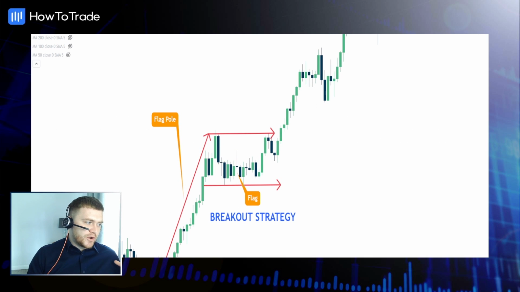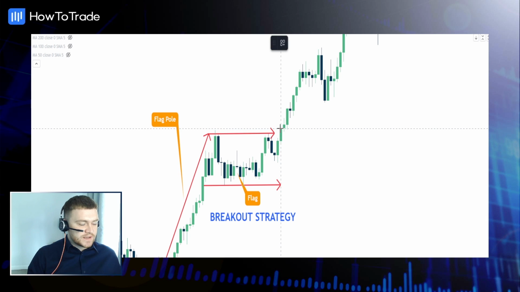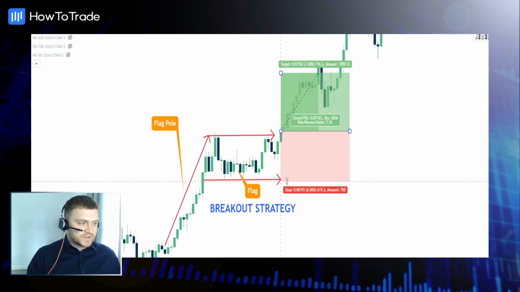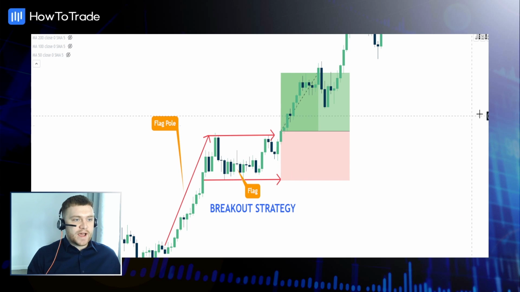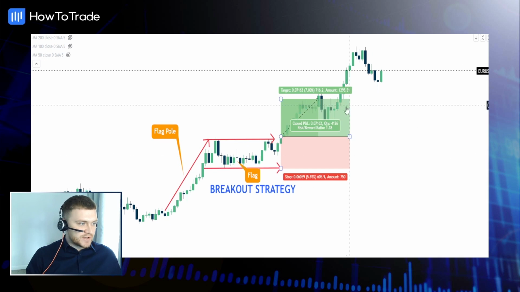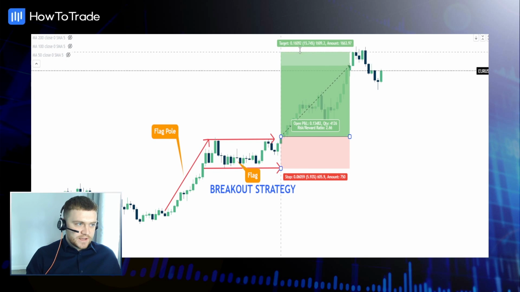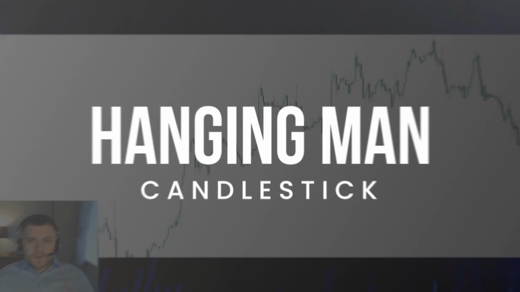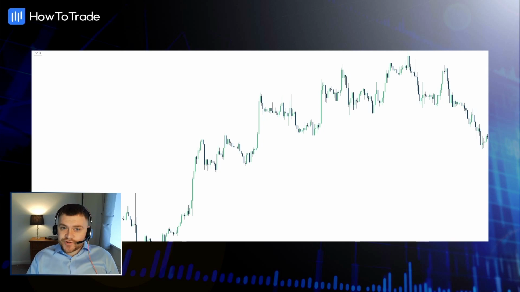So if we're looking at entries on the chart and we enter in a long position, we want to enter at sort of the closure of this breakout candle with a stop loss sitting just below the flag. Now we want to aim for sort of 1 to 1, 1 to 2, but you can see this particular trade actually managed to hit quite a significant 2.7, nearly 3 risk reward, and that's how we can trade the breakout bull flag pattern.